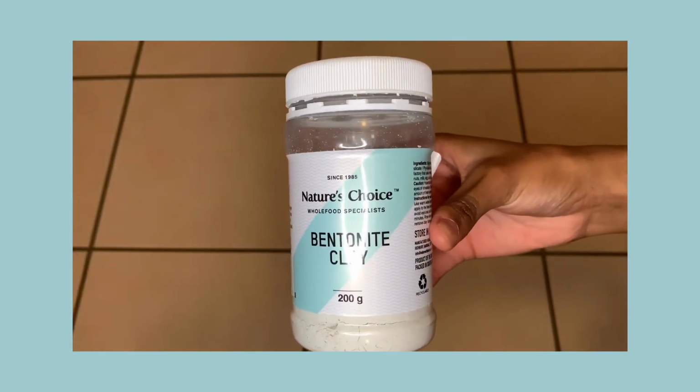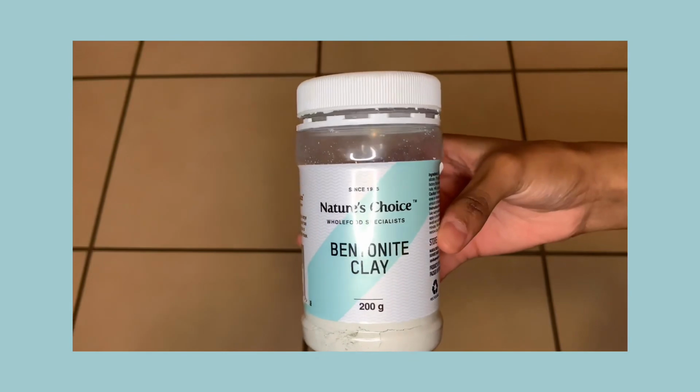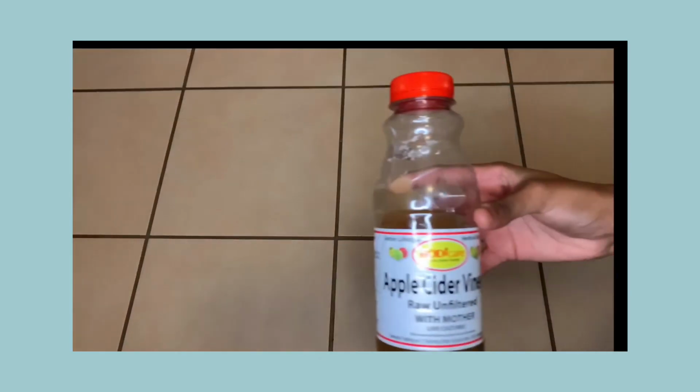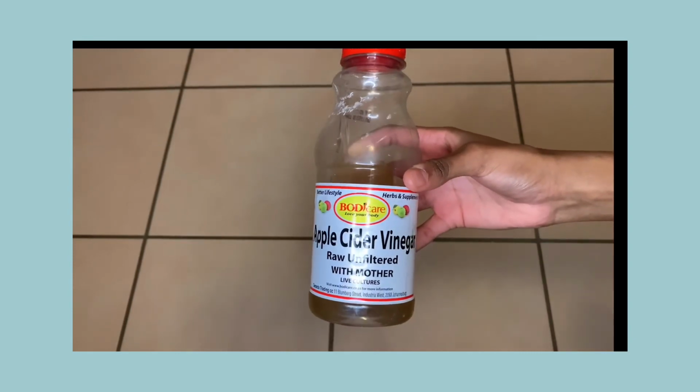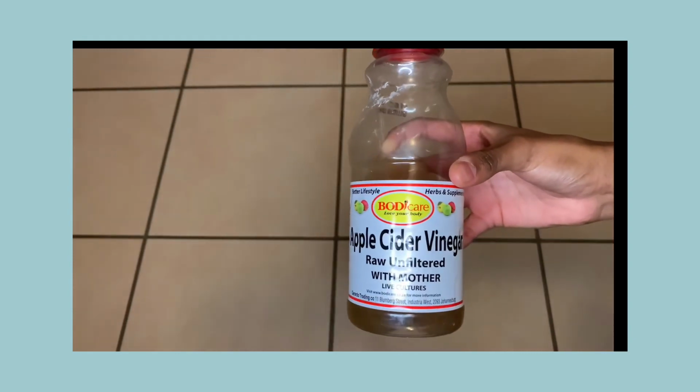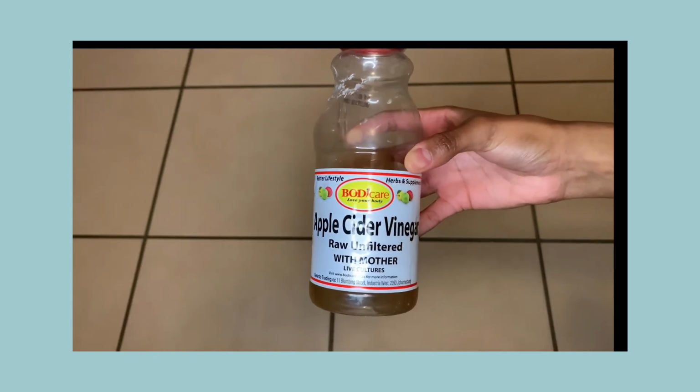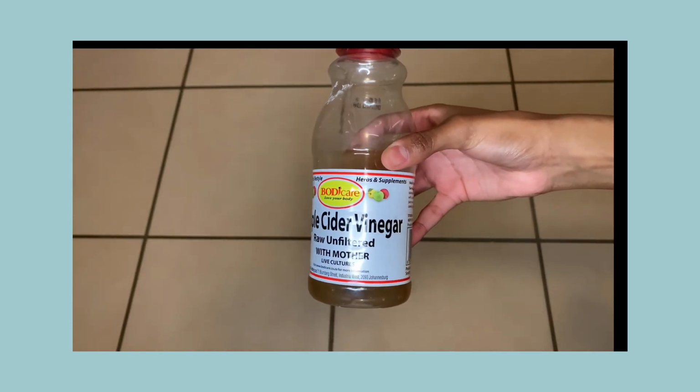So what you're gonna need is, of course, bentonite clay. I use this one by Nature's Choice. I'm sure you can use any one that you can find. And then, of course, apple cider vinegar. Now, you want to make sure that the vinegar you use is with mother and that it is unfiltered.